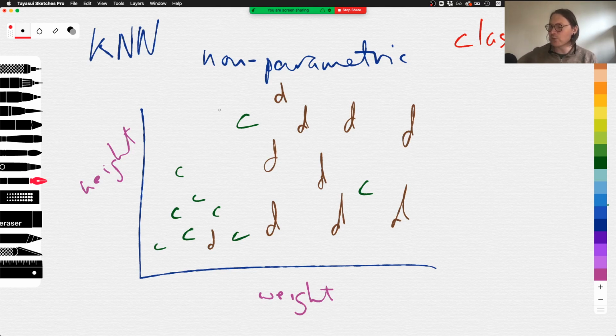So if we were doing something linear, maybe our decision boundary would look something like that. And anything that's over here, we're just going to predict as a cat. And we're going to do pretty well, right? There's only one dog and two cats over here. So we're going to do pretty well in predicting in this way.